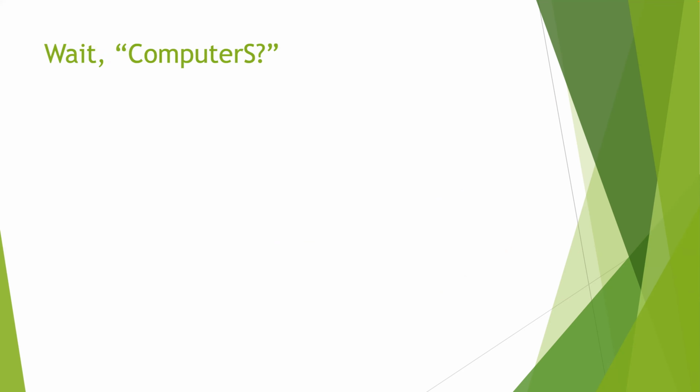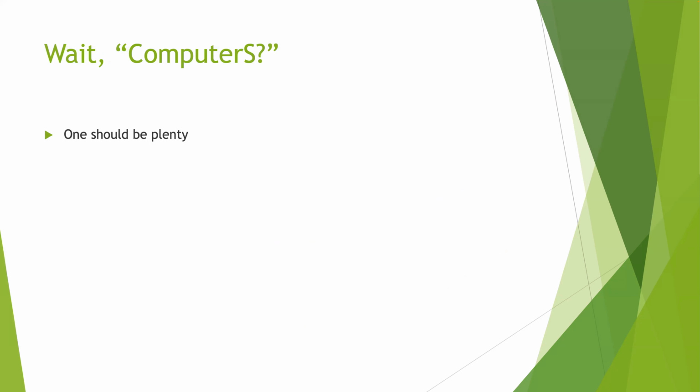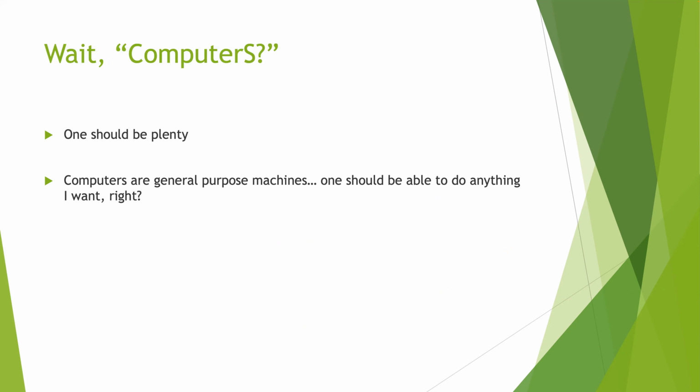Computers. The question is: how many computers do I need? Well, how many do you have? If you have n computers, you need n plus one, right? Oh, no, wait, that's radios. I'm sorry. One should be plenty, right? One person, one computer. Computers are general purpose machines. One computer should be able to do everything I want, right? Maybe.